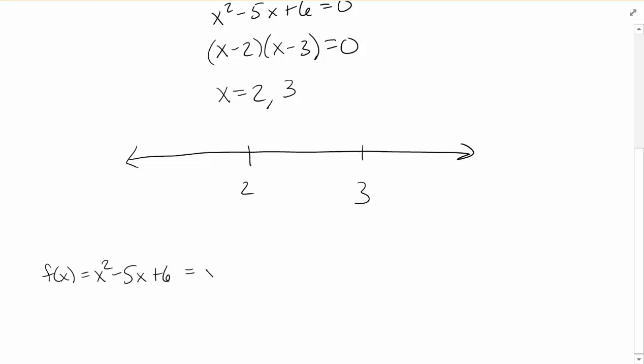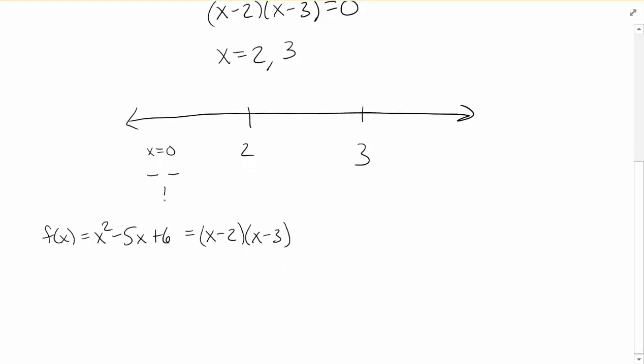Okay, so again, let's think about the function f of x is equal to x squared minus 5x plus 6, which is equal to, we factored out, x minus 2 times x minus 3. Now, I only care whether it's positive or negative, so I'm going to pick my favorite number to the left of 2. I'll go with x is equal to 0. Pick any number you want as long as it is to the left of 2. I'm going to then plug that into f of x, and all I care about is whether it's positive or negative. So 0 minus 2, that's negative, and then 0 minus 3, that's also negative. So I have a negative times a negative, which means overall, over here, that function is positive.